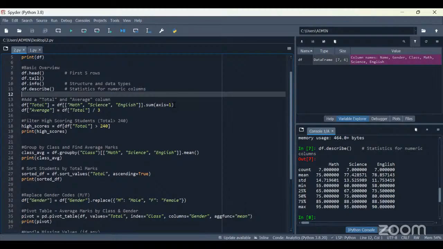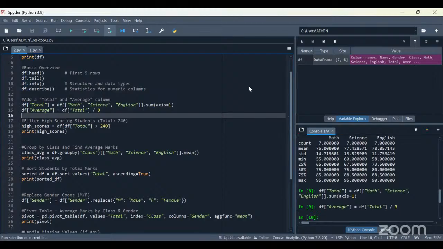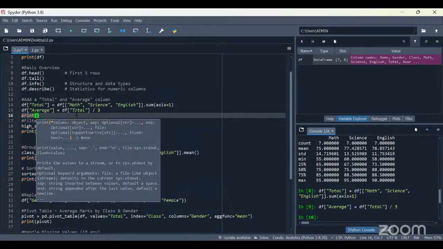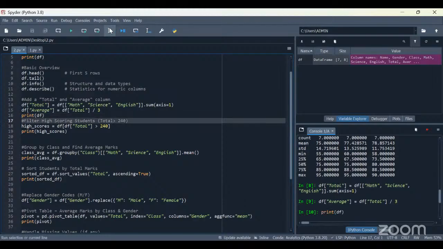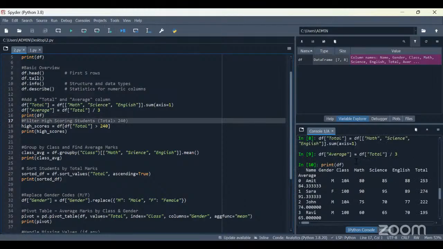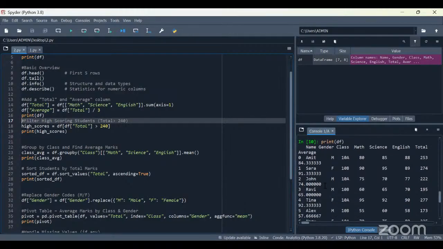Now we are finding the total and average of the columns. See, these are the average values.